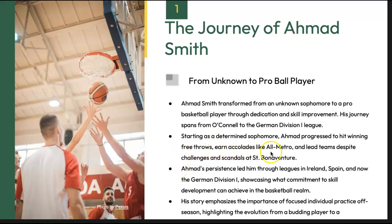He had other accolades like All-Metro, led teams despite the challenges, and I don't know what the scandals were. You may want to read your textbook to get the whole story here. Ahmad persisted through Ireland, Spain, and then last we knew he was in the German Division 1. His story emphasizes the importance of individual practice in the off-season.